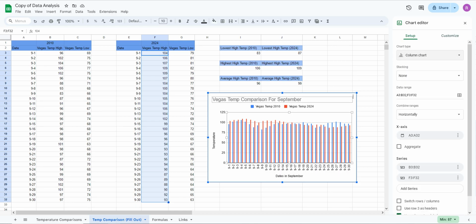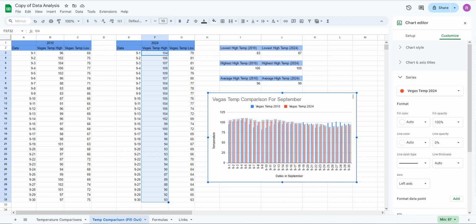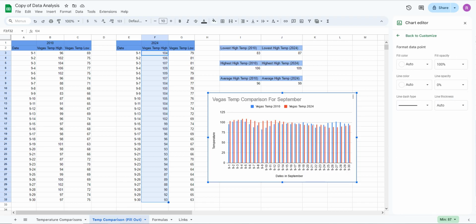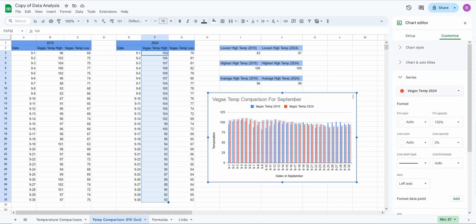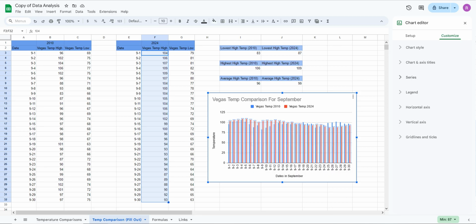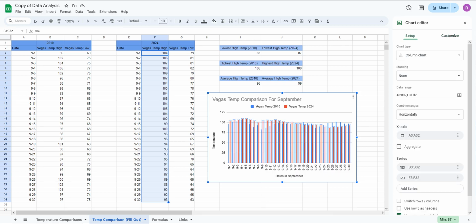If you click the red bar, you can go in here. You can select the red bar, right? Well, you don't want to select it too much, so I can click out, select the red bar. You can change what you're looking for, like what you want to apply changes to. You can change the colors of things, right? This is all done in this little customize and setup section right here.